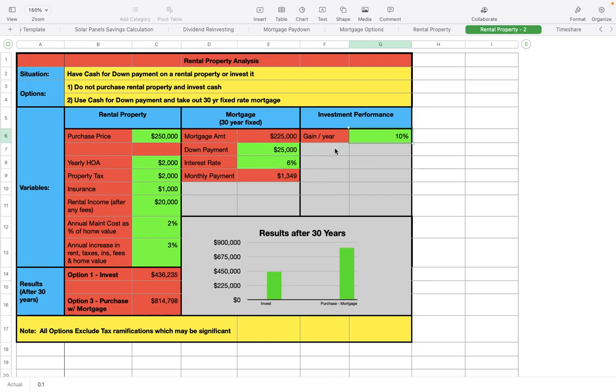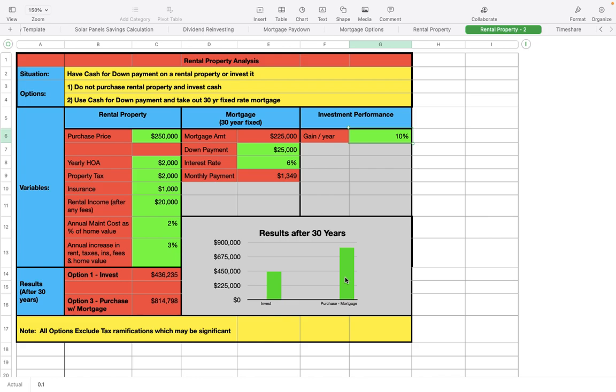So the money that you invest in option one, where you do not purchase the property, what return are you expecting? You can see after 30 years that in this scenario, with these numbers, again, I'm not advocating one option being better than the other, just showing you the illustration here that it does show that purchasing the rental property is more lucrative. By the way, I've never purchased a rental property in my life, so I do not have any firsthand experience in it.